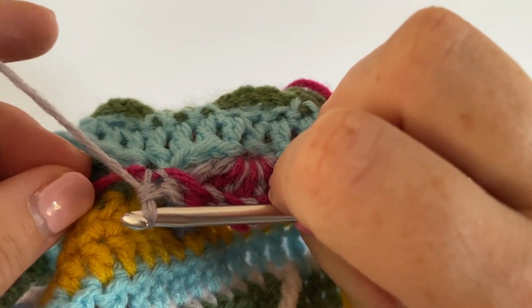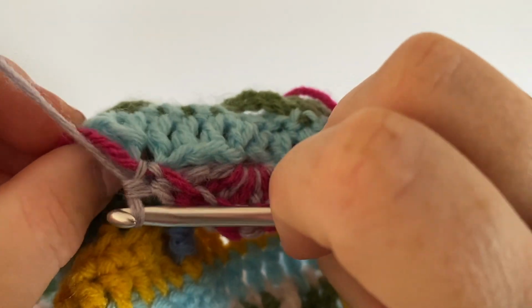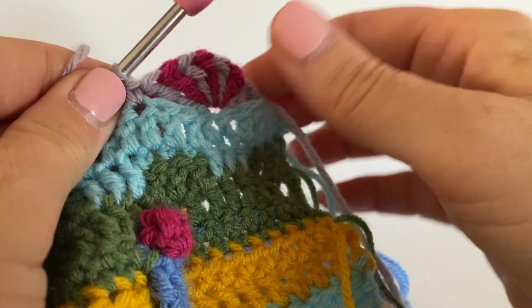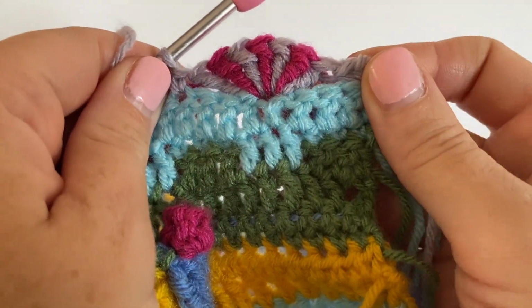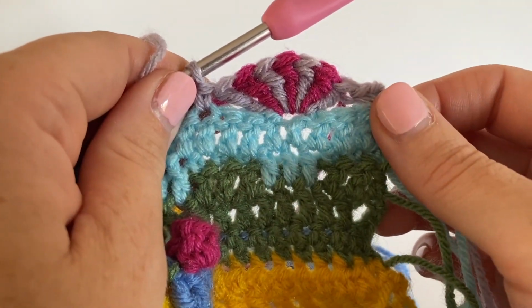I'll show you the back. We've just trapped that yarn into that stitch. We don't want it sort of flailing loosely at the back, and this just traps it in nicely. And there you go. There is our first shell stitch, which looks like a little parasol on the beach.